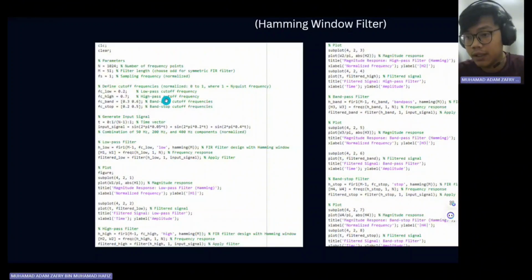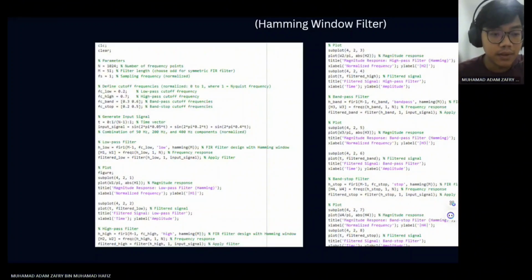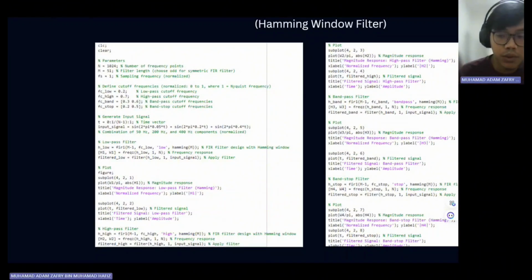We need to normalize for each filter. For the low pass filter, we use the frequency below 0.2 of the Nyquist frequency.